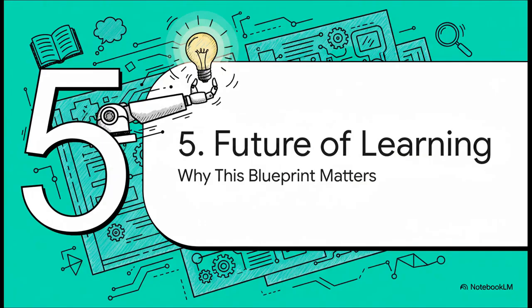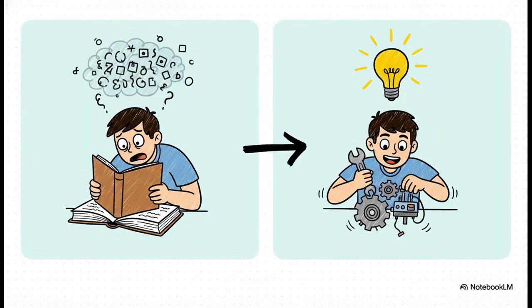And this all leads us to the big picture, because this blueprint isn't just a great way to teach robotics. It's really pointing to a huge shift in how we should approach education for any complex, hands-on subject in our crazy, fast-moving world. When you boil it down, we're moving away from this traditional model of just passively reading a book, focusing on theory first, and memorizing a bunch of facts. This new framework is all about active doing, putting the real-world application first and focusing on genuine understanding. It's a massive shift from just learning about something to actually learning how to do it.